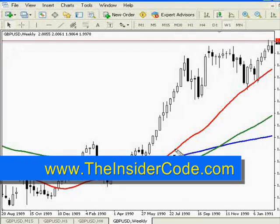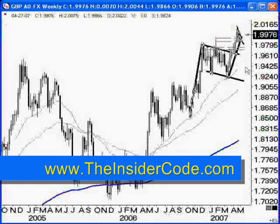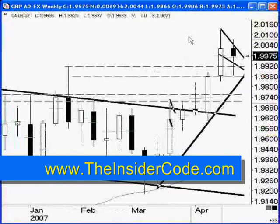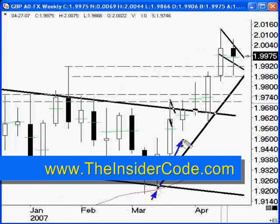Remember, let's go all the way back to planning. If we are looking at a weekly bar, let me go ahead and zoom. Let me zoom way in here. And we'll get to the weekly bar. So we're looking at the weekly bar here. The market, you can see here, it wasn't able to break through the low. Wasn't able to break through the low. Finally, right here, this is right where we were trading the last time, as this thing was breaking out. What happened? The market tried to break through the low, but it couldn't.